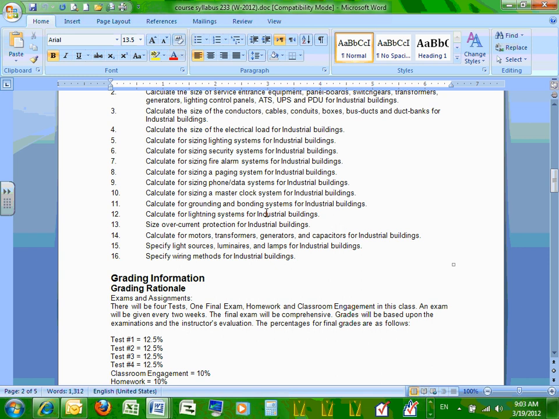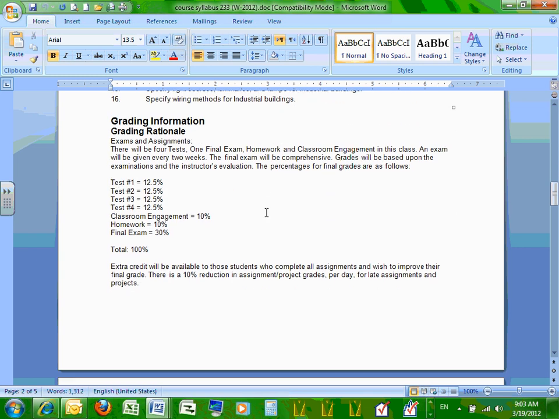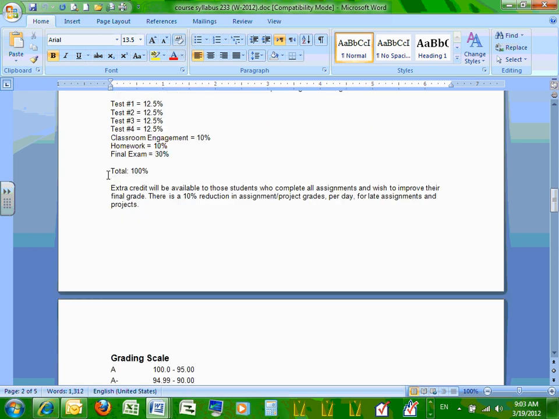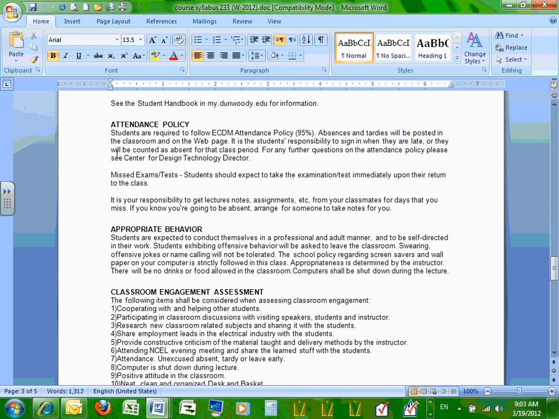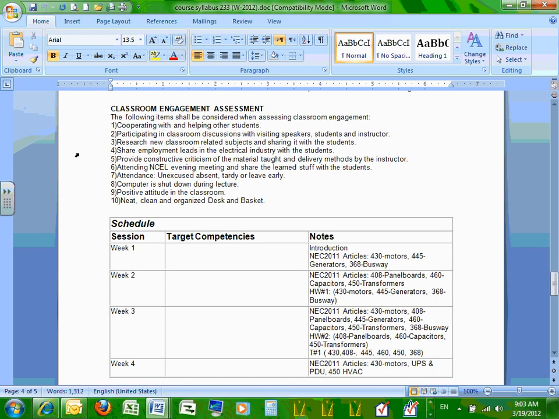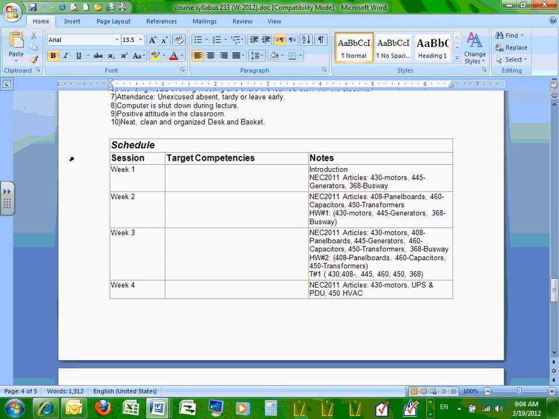Any question about the competencies? Any question, Jackson, my friend, about the competencies that you do? Okay, grading is identical. I do my grades identical. You can see tests, classroom engagement, homework, final. Final is only 30%. The grade scale is the same. Everything is the same. Classroom engagement: the more you engage, guys, when I look at you and you're with me, that's great, so you get the 10 points out of 10. But I think you're not here for the grades. You're really here for the skills mostly, and then the grades come second. Or is it first, the grades and then the skills? Or side by side, 50-50?